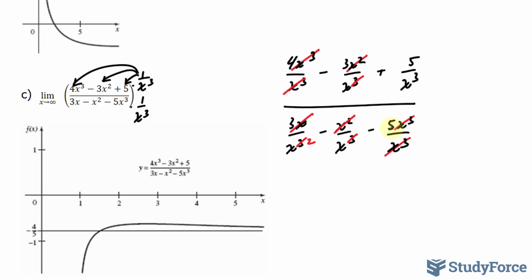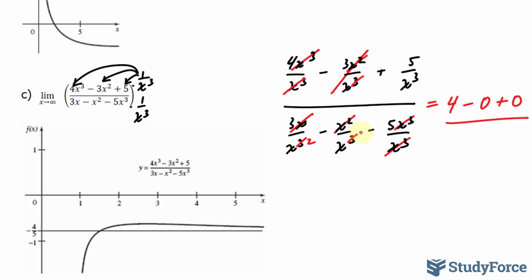Now I will take the limit of each individual term, both in the numerator and in the denominator. And you can do that using the properties of limits. That's allowed. So this term remains 4. That doesn't change. Minus 3 over x. If I input a very large number into x, and we discussed this earlier in part A and part B, you end up with a very tiny number. In fact, so tiny it's negligible. It's unimportant. So this becomes 0 minus 0 plus the same condition as before, plus 0.